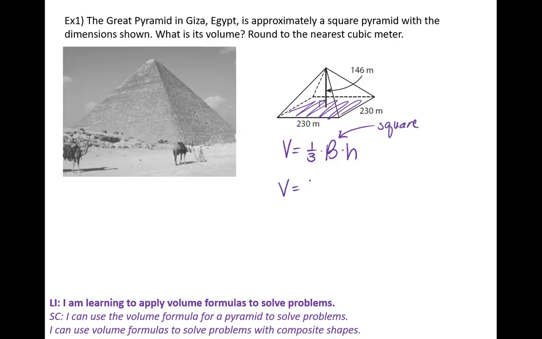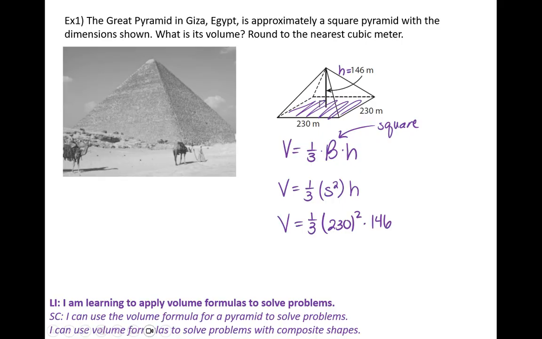And so when I go to fill in that formula, if you look back on your formula sheet, two pages in front of where we're at, the formula for the area of a square is side squared. You could also do length times width if you wanted. And then the height, that's the 146 up here, pointing to the height of the pyramid. So this would be times, oh, I'm sorry, I'm going to leave it as height. We'll put in the 146 in a minute. Sorry, got ahead of myself. All right, so I have 1/3. The side is 230, and we're going to square that, and then we're going to times 146, like so.